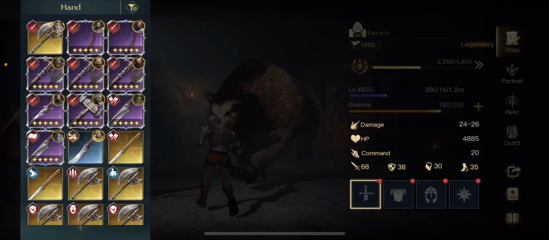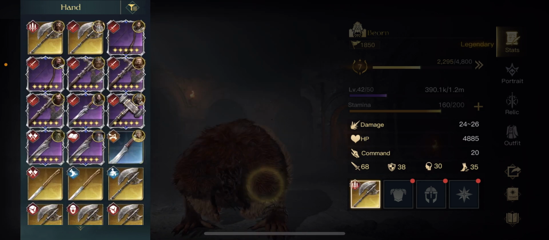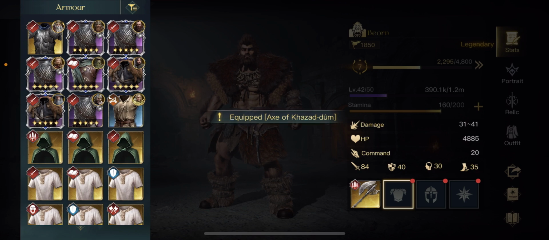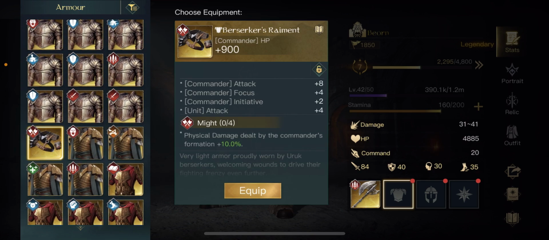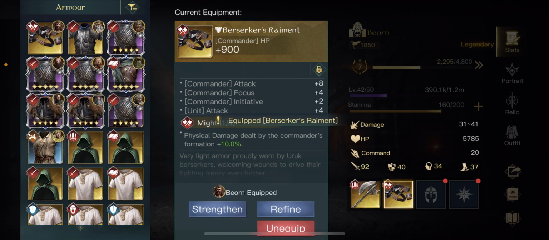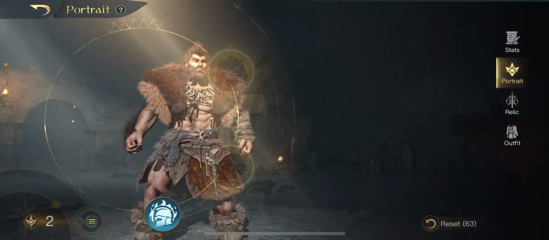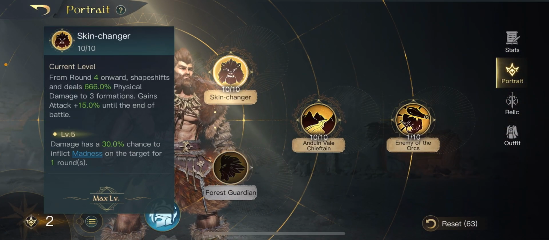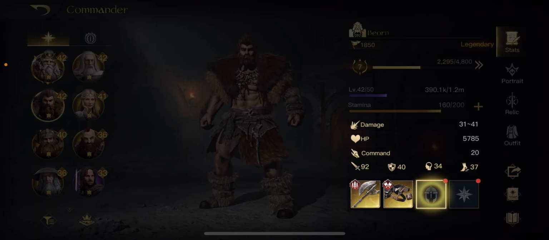I then go to my second damage dealer and look at his formation. Now, beyond long term, I'm going to hopefully make a Perseverance set. So again, I'm throwing in the Axe of Khazad Doom. Here I'll throw in the Berserker's Raiment because that extra bit of plus attack for Bjorn, a little bit more damage, particularly when his R1 skill scales off attack, Skin Changer, so plus 15 until the end of the fight. The more attack the better from round 4.